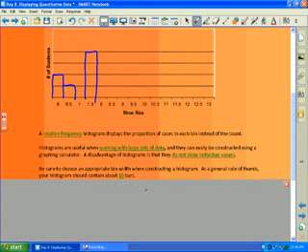Size 8. 1, 2. Okay. Size 8.5. Okay. Size 9. Okay. Size 9.5. Okay. See how we had a gap there, though, at size 7? Nobody had size 7 shoes.